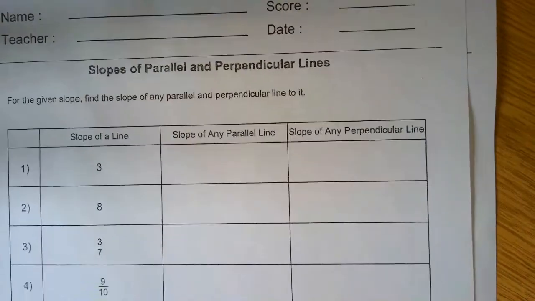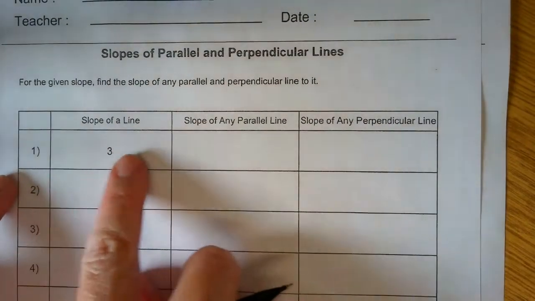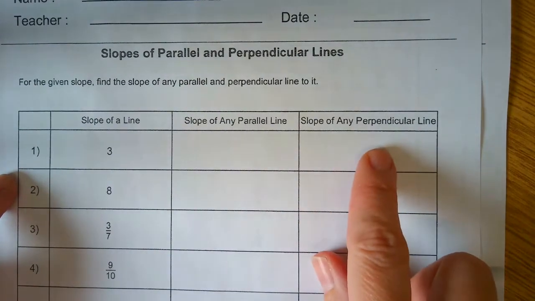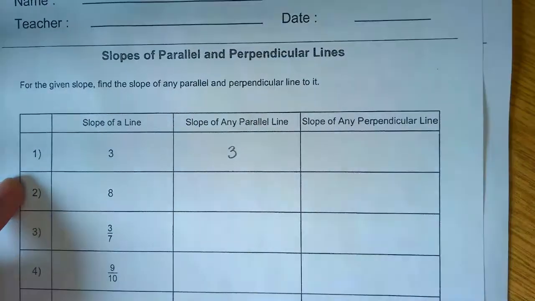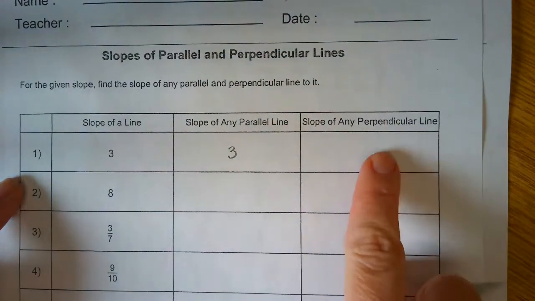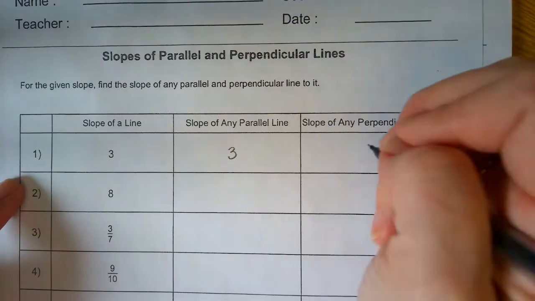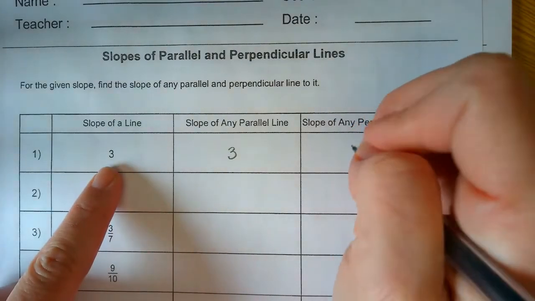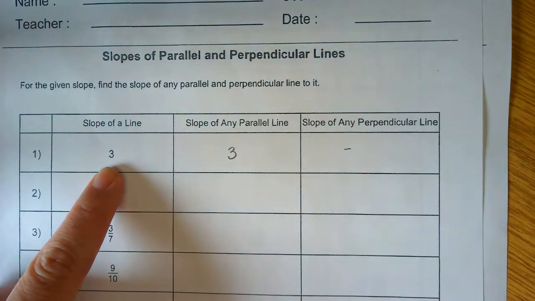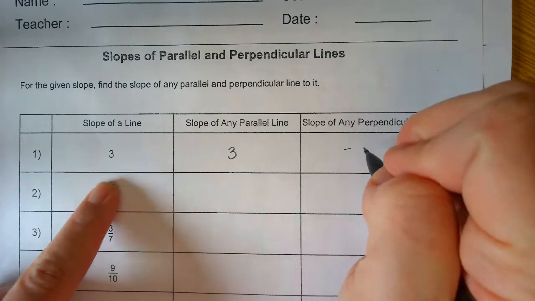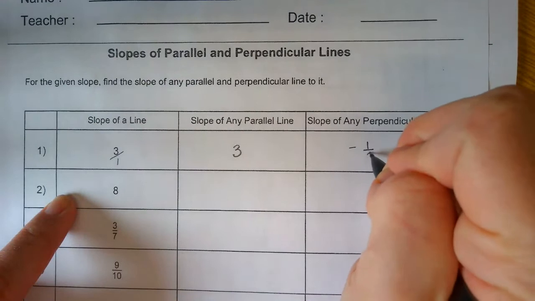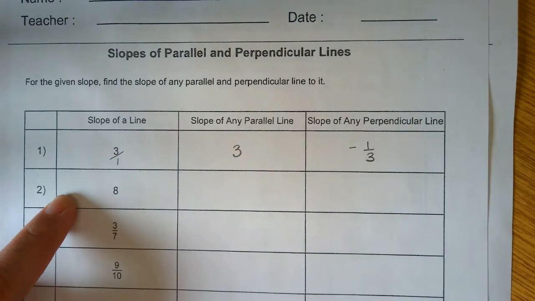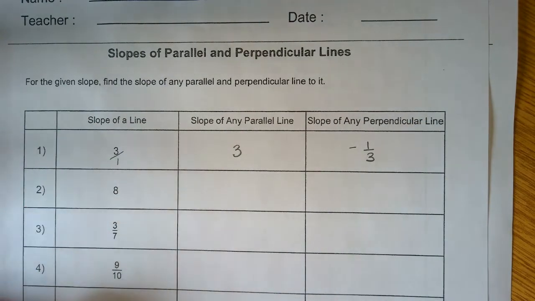All right. Then on page 3, you're going to practice doing the same thing, but now actually writing the number out. If I'm the slope of a parallel line, that means that I would keep the same slope. If I'm the slope of the perpendicular line, that means I have to change signs. It was positive, so now it's negative. And then I have to do the reciprocal. So this is going as a fraction, so 3/1, and then it's becoming -1/3. Pause the video and try number 2.